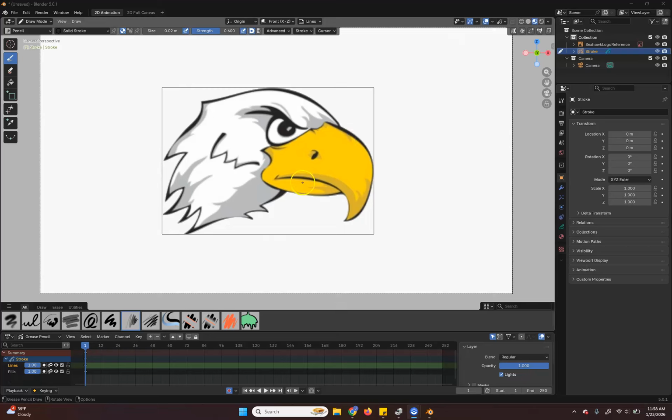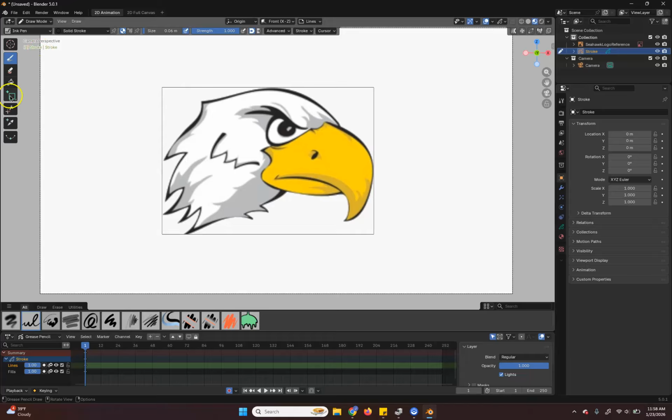So there's a bunch of ways we could do this. One thing we could do, and if you want to do it this way, you can, but I'm just going to not do it this way. We could just use the regular pencil tool, and if you have a tablet or something, you could just try to draw this manually like so. I'm doing it with a mouse. You can see it looks great. Okay. That's totally possible. I'm going to work on the outside strokes first.